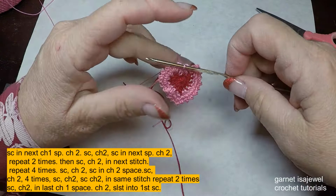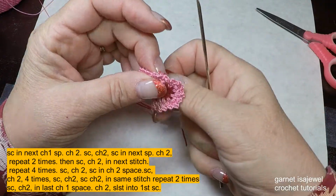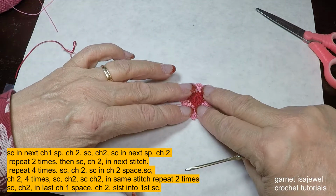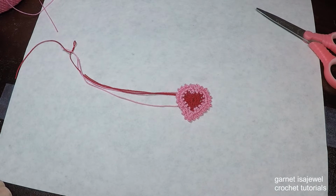Go ahead and cut your yarn or your thread and pull it through, and let's finish this off. Okay, looking good. I know your hands must be hurting because mine do too. Go ahead and let's take a break, and we'll come back and we'll tie the ends off in the back.